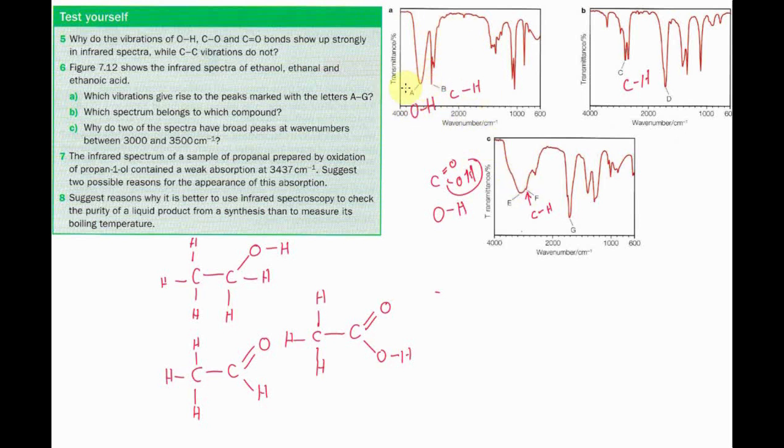You don't really see anything else in this kind of area other than the OH that you need to worry about. Now, this one has got a peak, but it's quite weak. And for an OH, you'd get a strong peak, whether it's an OH from a carboxylic acid or an OH from an alcohol, and this is quite weak. So we would assign that one to this because it's got the CH and it's got the OH.